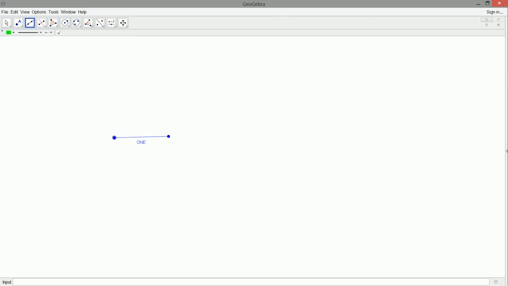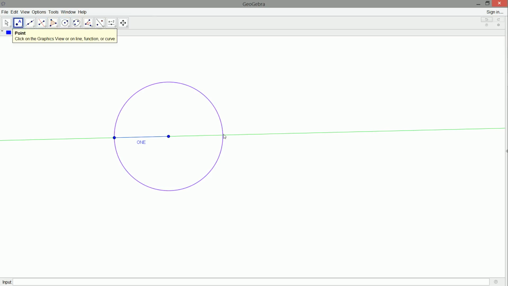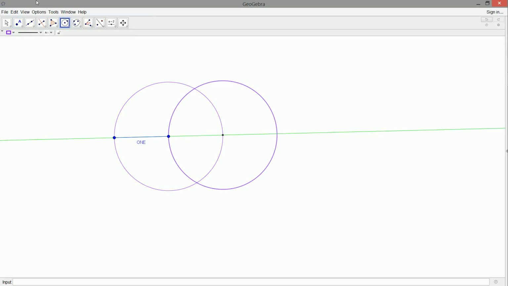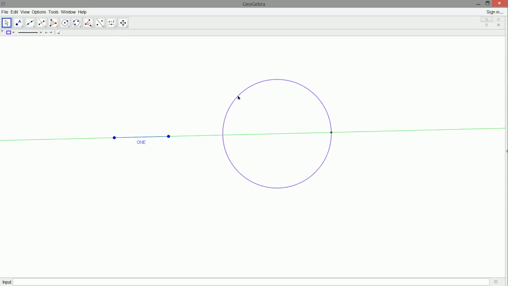So we need 3 in order to make square root 3. There we go. And so now we've got 3 there, but we've got our 1 embedded in there. What do we need to get square root 3? Well, we need 1 followed by 3. So each of these circles here has radius equal to our 1. So here we go. So now we have 1, and then we'll follow it by length 3, and they're on the same line.